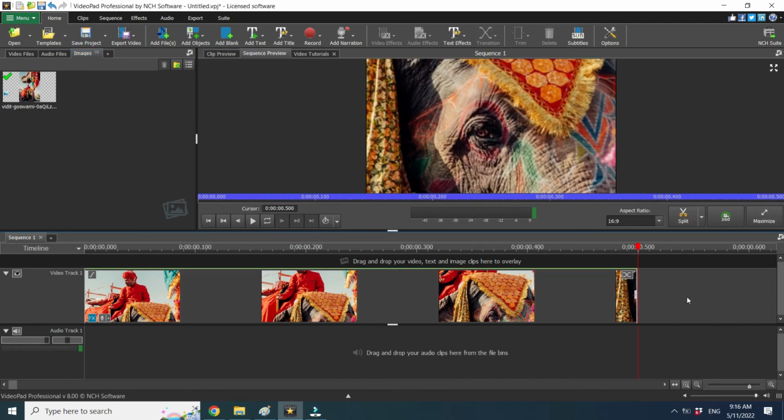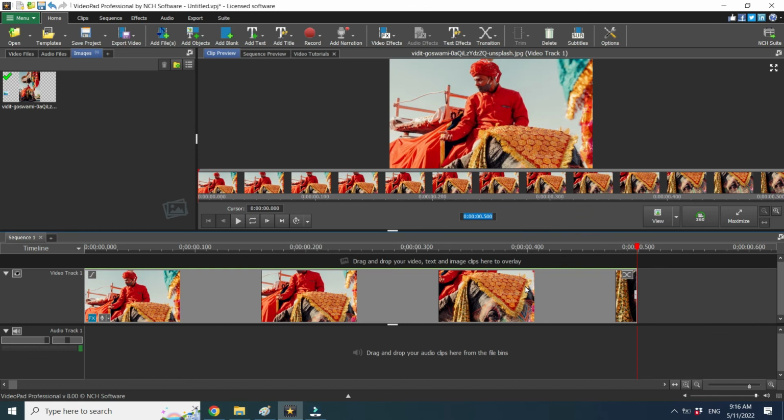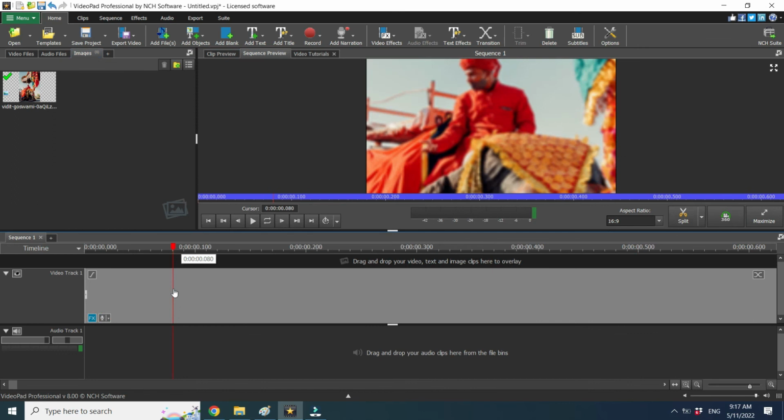Everything is okay, but it's too fast. And to make it longer, you cannot just move the slider because it's not an image, this is a video. So you do right click on your video and choose change the direction, and here change the direction from half of second to 5 seconds, for example. And let's see now.